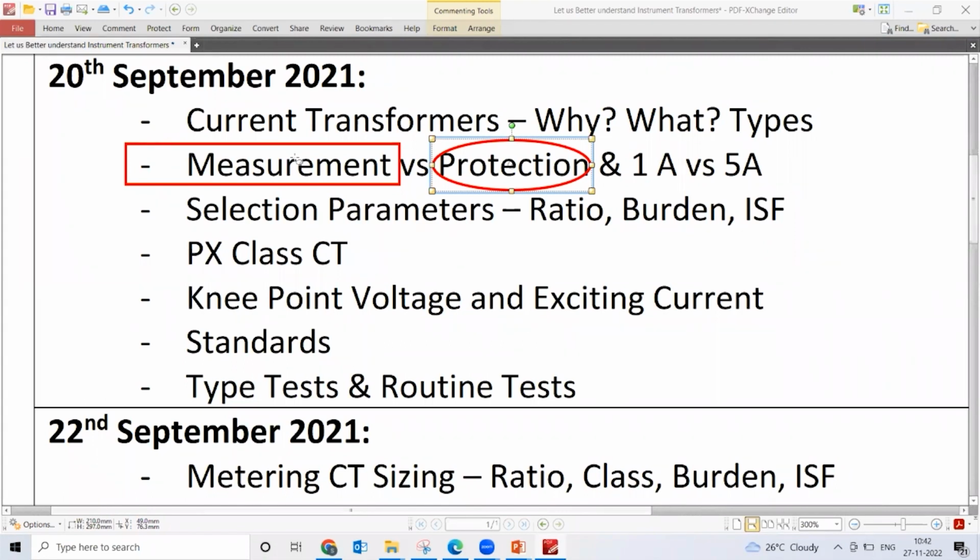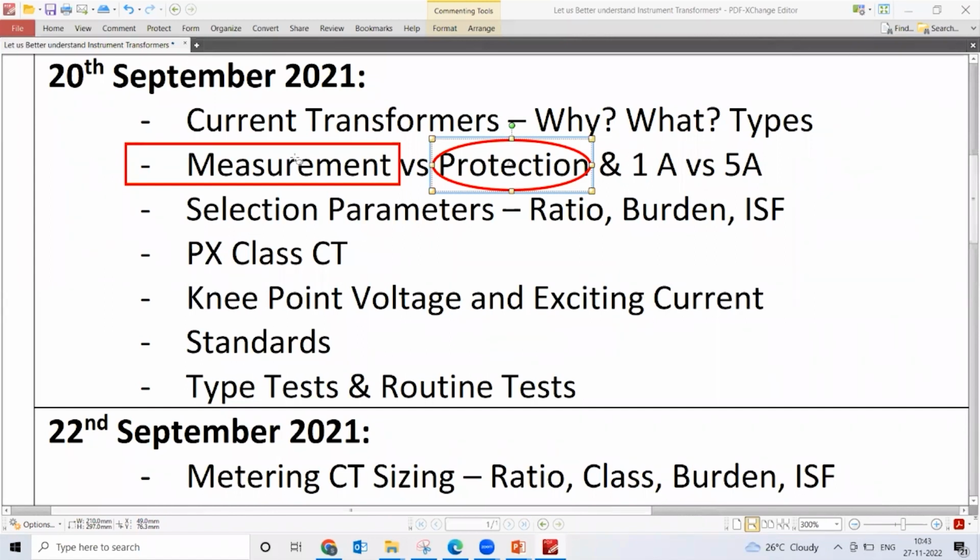Above a certain value, you should not reproduce the current in the same ratio to the secondary. If it does, then there is a probability that this measuring device itself will fail. That's because the measurement device does not have the capability to withstand infinite current. For example, if I have a 400/1 CT and the fault current is 40 kiloamps, the reflected fault current is well known, right? 40,000 divided by 400, so it's 100. Whether the measurement device you have installed is capable of withstanding 100 amps is a question mark.